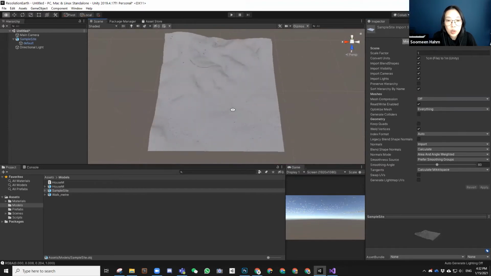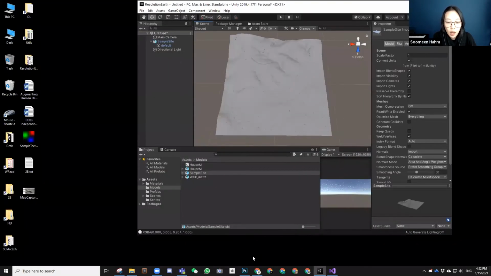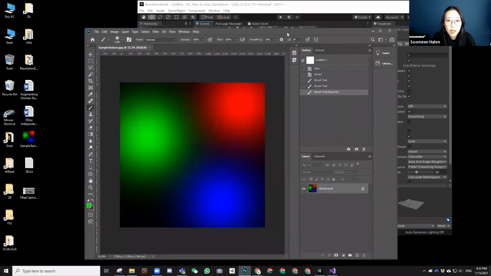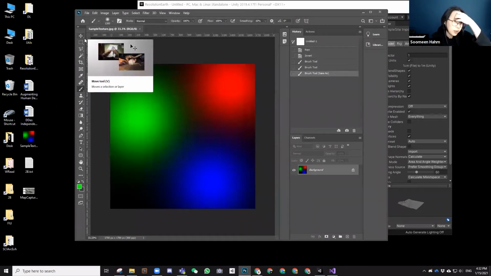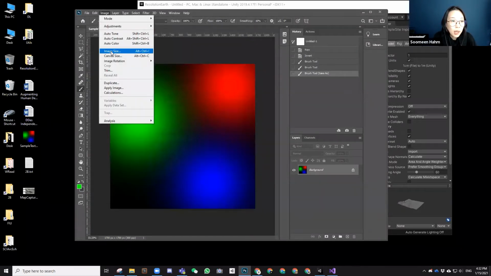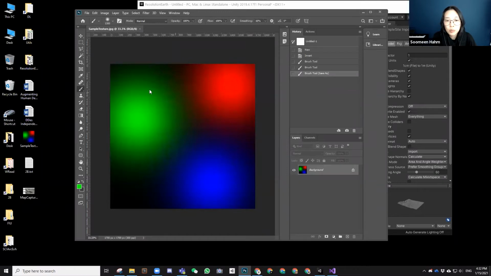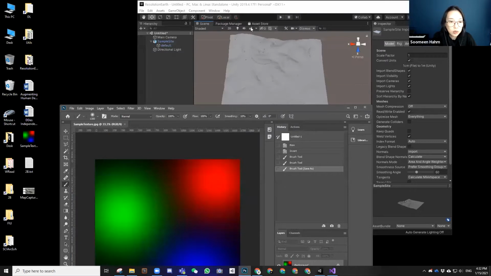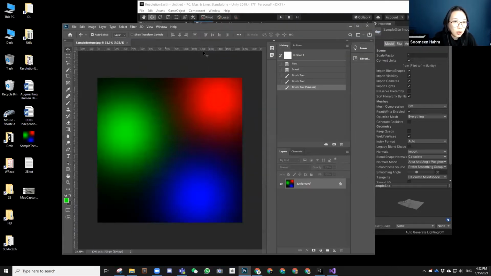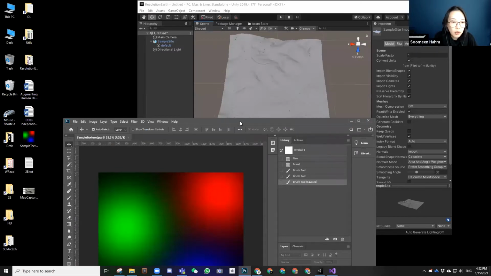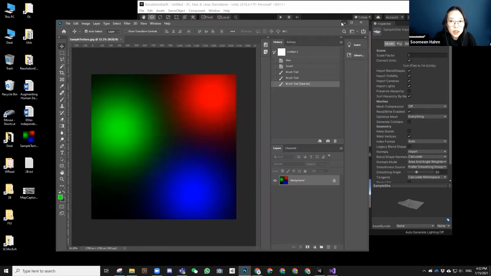And because this is completely squarish, I created a texture in Photoshop, and when I made my image, I created a 1900 by 1900 pixel image. So you want to make sure that your ratio is exactly following the geometry, so it's matching exactly with the details. And let's say it's just an image.